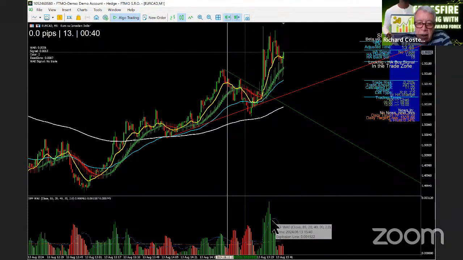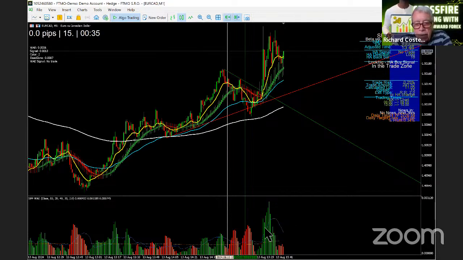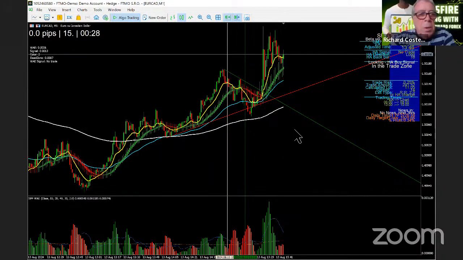I'm going to change that. I'm going to make that white, and the orange line I'm going to make bolder. But that was telling me that I was safe to get in. So I don't know why it didn't get me in. But that's probably because I'm just messing about.